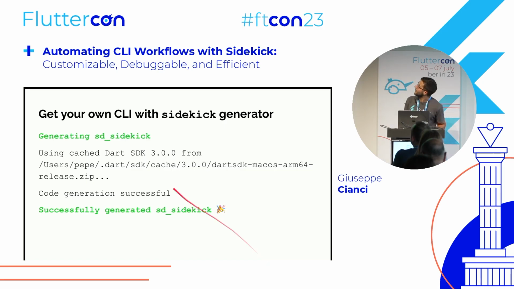And one thing you can see here, it's saying something about using cached Dart SDK, and that's actually a pretty powerful feature of Sidekick CLIs, because they use their own Dart runtime, so they download their own fixed or pinned version of the Dart SDK, and this is great because it makes it super stable, so it doesn't depend on which Dart SDK you have installed on your system, but it runs always as expected and stable everywhere.